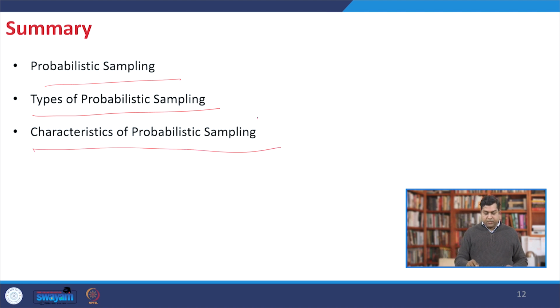We also discussed some of the advantages and disadvantages, like cost and time, for probabilistic sampling, which is definitely to be looked into. Depending on your availability of resources and your purpose, you should pick whether it should be probabilistic or non-probabilistic. So here we end these two types of sampling technique that are mostly used. You may come across other sampling techniques which look similar to these, but they are not discussed here.